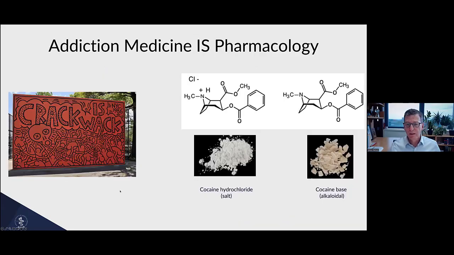Another example here would be the comparison between cocaine salt, which we call cocaine, and cocaine base, which we call crack. You could see that the cocaine salt is exactly that. It's a charged product. Charged products don't enter lipid membranes very well and are not very good at getting you high. Obviously, it gets in, of course, because it does get you high after you use it, but not as well as the cocaine base, or the smokable so-called crack.